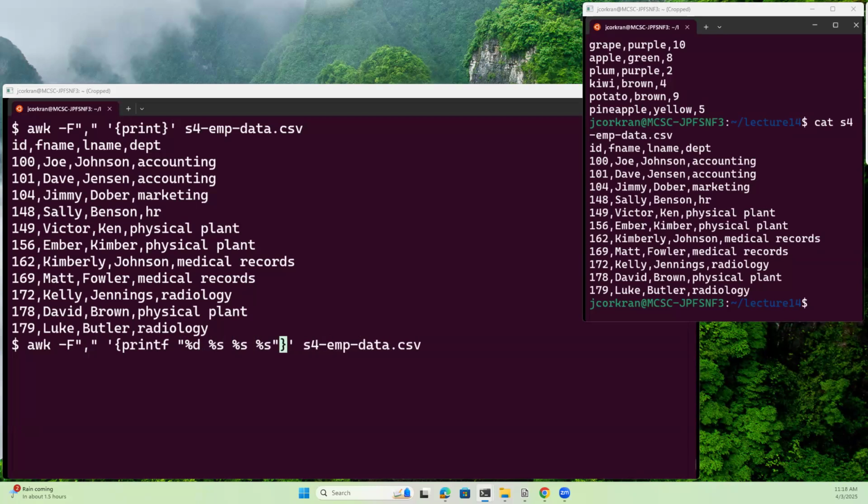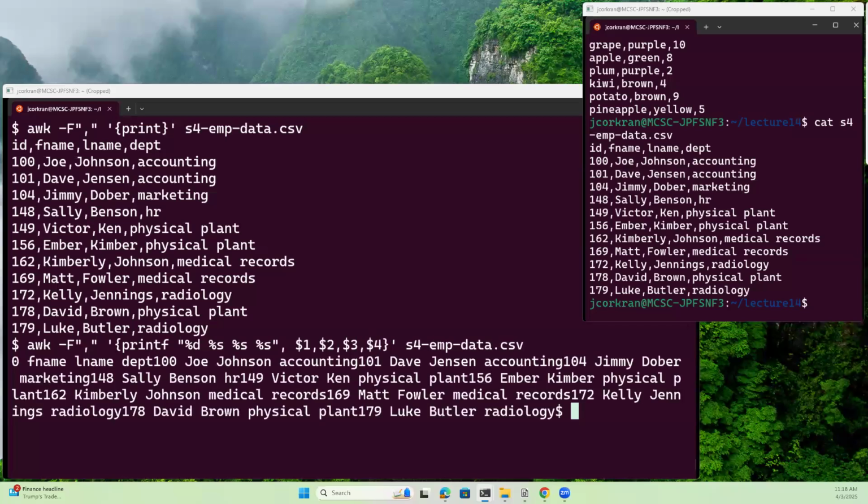Now that we have that, we need to give it our arguments. Our arguments and our format string have to be separated by a comma. Then we feed in our arguments, and those arguments need to be separated by commas as well. So let's go ahead and do $2, $3, and then $4. So that should be good. We hit enter. Now, is that prettier? That's pretty ugly, right? Anybody see what I did wrong?